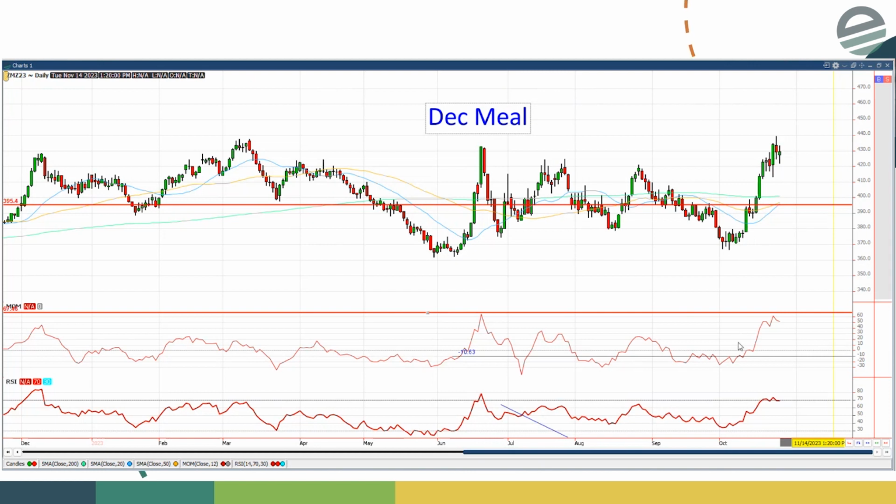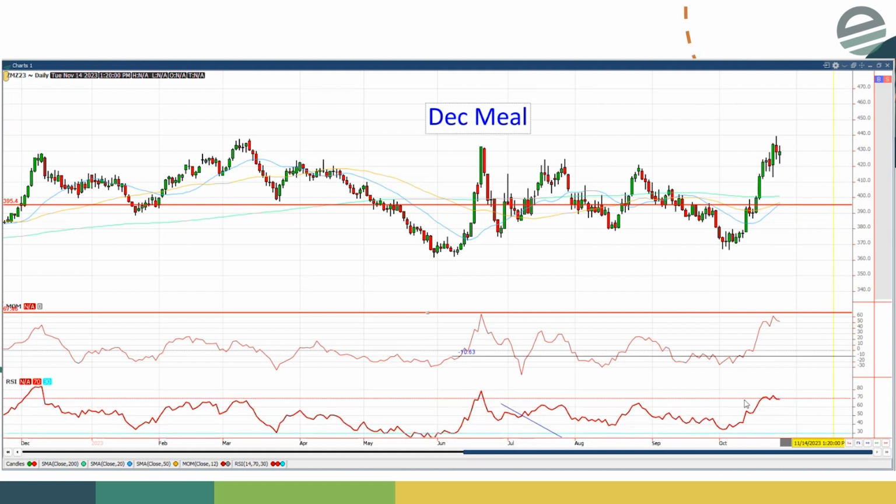Yeah, it has. And it did it where now it's getting itself into oversold territory. If you look down at the RSI here, it broke through it, came back, did it again. If it starts to trickle lower beyond that, it tells you that it got overbought. And if it comes back below that red line and stays there, that's another sign of weakness, of momentum slowing down.